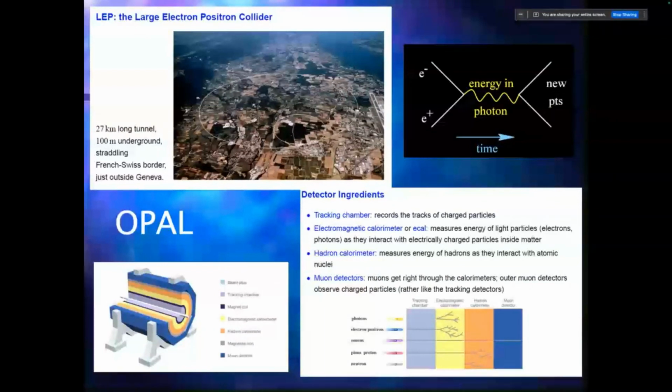Again, it measures a certain amount of energy deposit in a particular region in space where that particle hit the layer. And then lastly, we have the outermost layer of the detector, which is the so-called muon detector or muon calorimeter. It turns out that muons, because they're so heavy, manage to punch through all the layers and escape the detector entirely. So they leave a trace in all 4 layers of the detector and leave hits in this outermost layer. And that's the way in which we can identify that it was a muon that passed through the detector rather than anything else. So this diagram just summarizes the information that I just gave you.